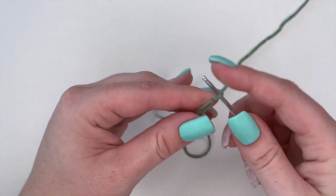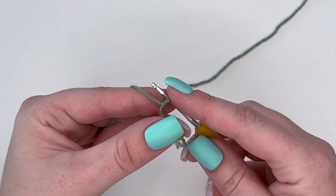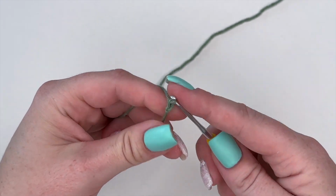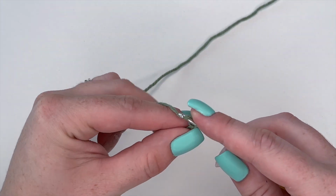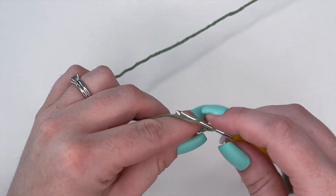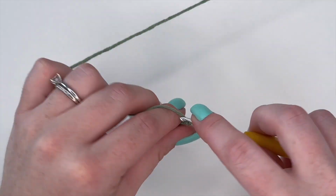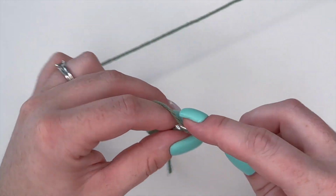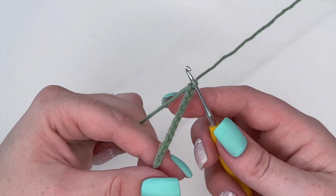Now to start off this project, we are going to start with a chain 11. So to do a chain, we're going to yarn over and pull through, and that is one chain. So we're going to do that 11 times. 2, 3, 4, 5, 6, 7, 8, 9, 10, 11. So there's our chain row.